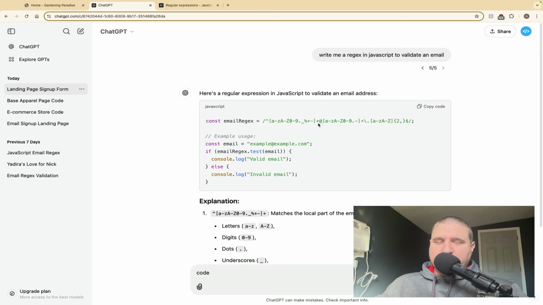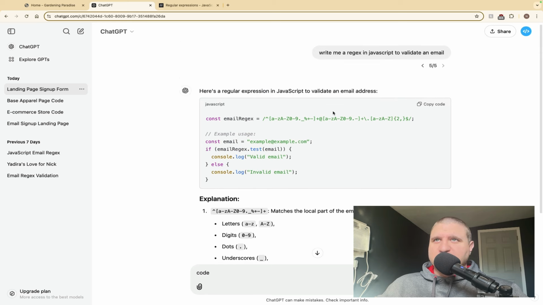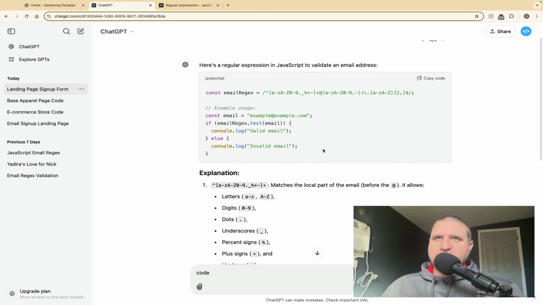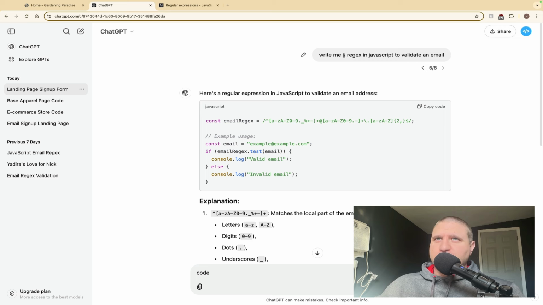But see what a pain in the butt those are to write, guys. This is where AI and ChatGPT and programs like that really come into their own and can help you, but you have to know what you're doing to ask it to help you. You have to know what you're trying to do. You have to at least know the concept and what's going on. You can't just put vague instructions in here and have it spit out a huge multi-page website. That's not how it works.